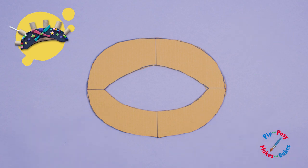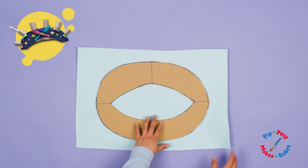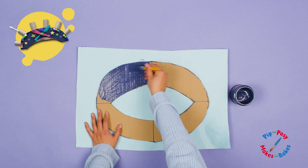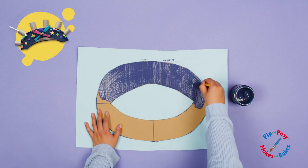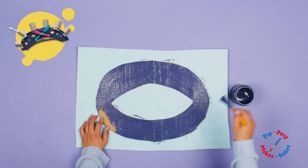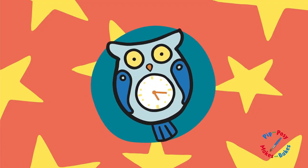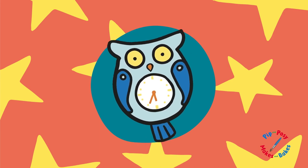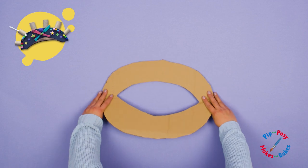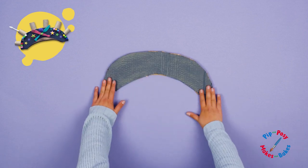Now we're ready to paint, paint, paint. Paint the base of the hat in whatever colour you like. Ooh, that's great! Keep going, this looks amazing! Wait for the paint to dry. Tick-tock, tick-tock. When your paint has dried, gently fold the circle in half. Wow, look at that! It's the shape of Zach's hat.